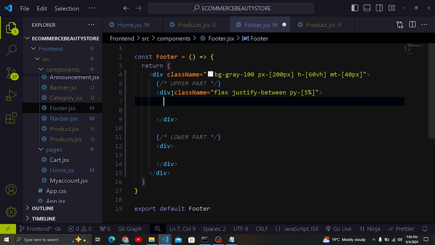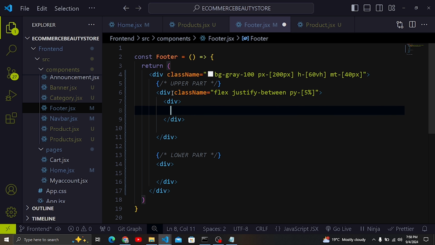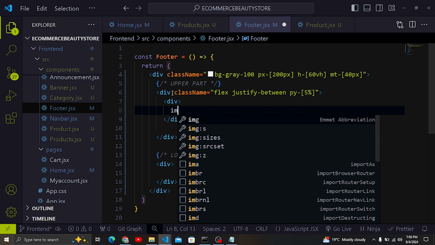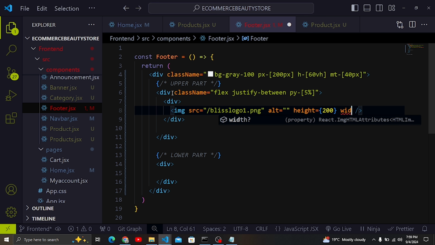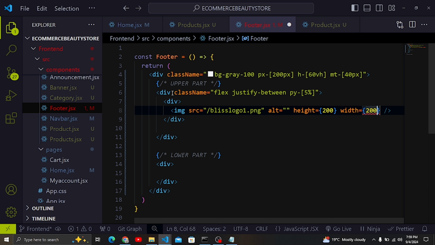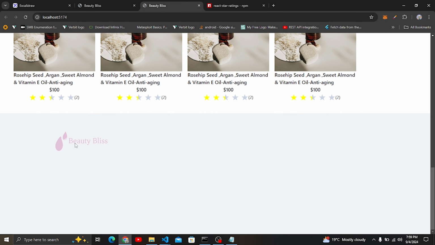And then the other thing that we are going to do here is to have this part that holds the logo and the tagline. So this one we have to have the image. So the image here is base logo 1.png, and also we are going to have the height. So the height here we are going to have a height of 200, and also the width should be 200. So 200 like that. If I save this and then come back to my project here, you'll be able to see that the logo here has been displayed.